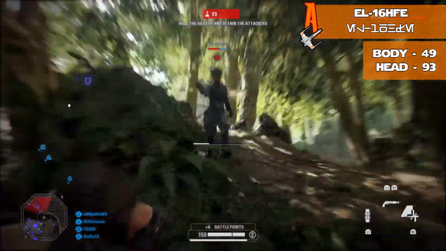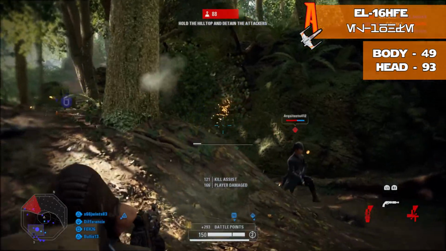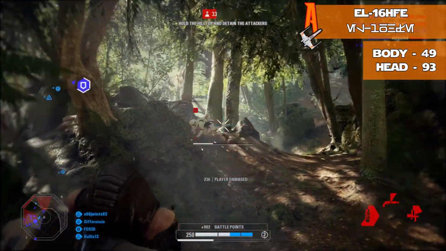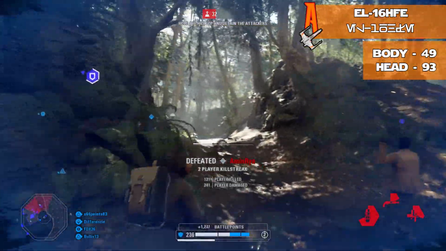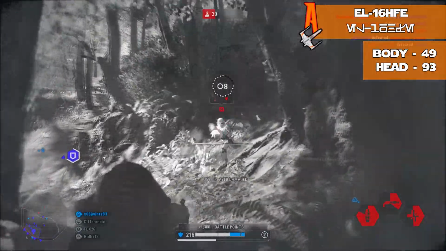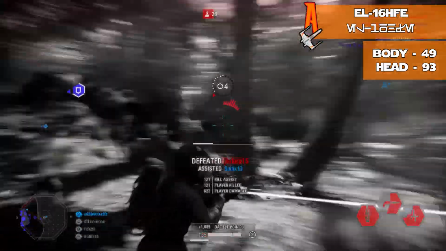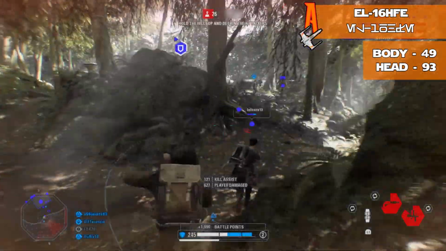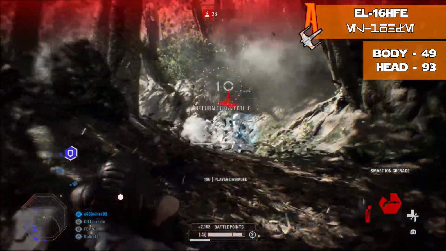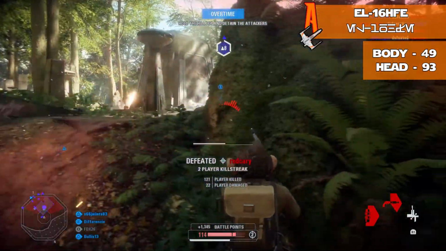The fourth blaster is the EL-16 HFE. This is a slow-firing blaster with a very long range. On wide-open maps like Hoth and Crait, this is your best bet. This is the weapon that will hit people across those long distances and still do a lot of damage. It's super satisfying to hit headshots with this weapon, but it's a very difficult blaster to aim with. So, because it's difficult to aim with and it has a slow firing rate, I avoid using this weapon at close range. It just really isn't as good as the others unless you're hitting all headshots.